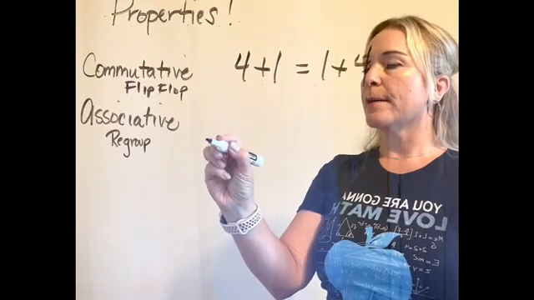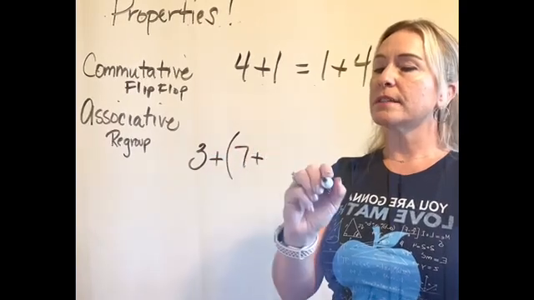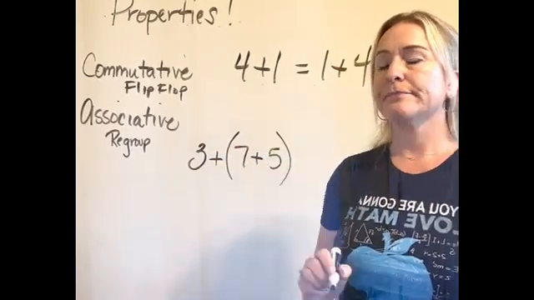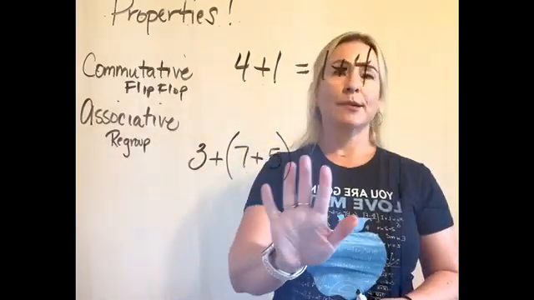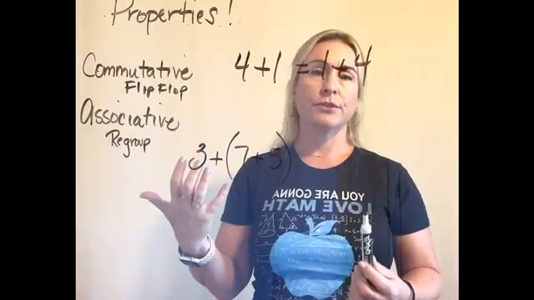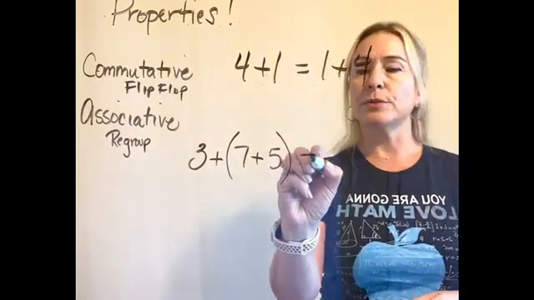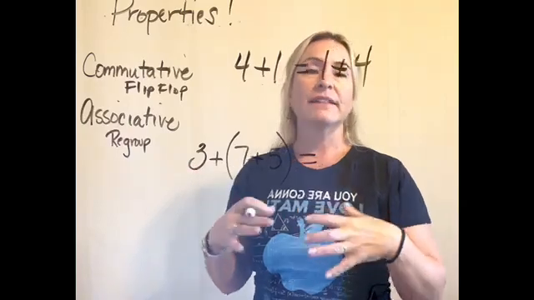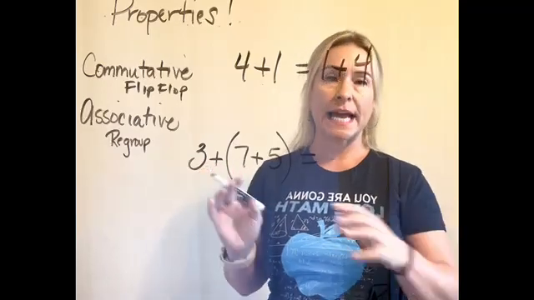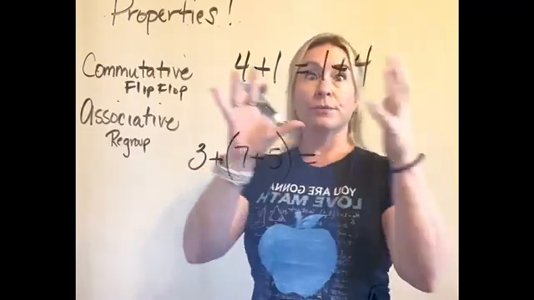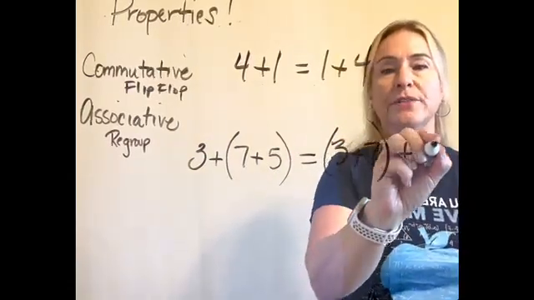Okay, so think about if I use some of these similar numbers. Let's say I have 3 plus, and then in parentheses I have 7 plus 5. What regrouping or associative says is that I can shift parentheses and regroup in order to do something in my brain a little bit faster. So I don't know about you, but if I were to look at a 3, a 7, and a 5, I like to group them. I like to say, oh, well, 3 and 7 make a 10, and a 10 is really easy for me to add the next number to. So if I regroup, I might say 3 plus 7 in a group plus 5.